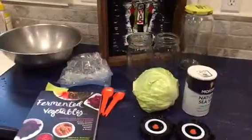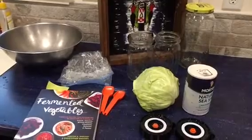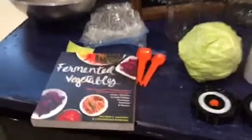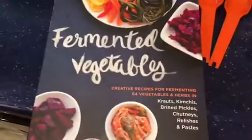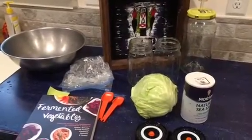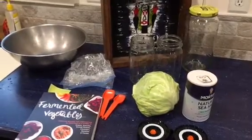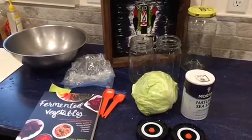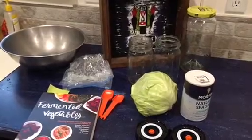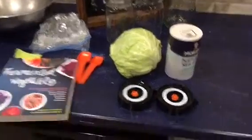You need a bowl to mix up the sauerkraut in. You're gonna need perhaps a guide for your own fermented vegetables. And this is a great book right here, Fermented Vegetables, which I really like. There's a stainless steel bowl, the book like you saw. I've got those measurement units to show you that I'm gonna use a tablespoon and a half of non-iodized sea salt. I have my cabbage, I have a couple of these little guys, not at all necessary.